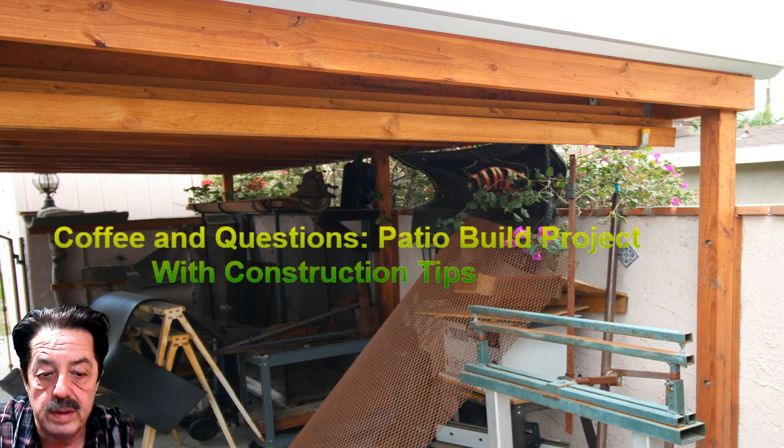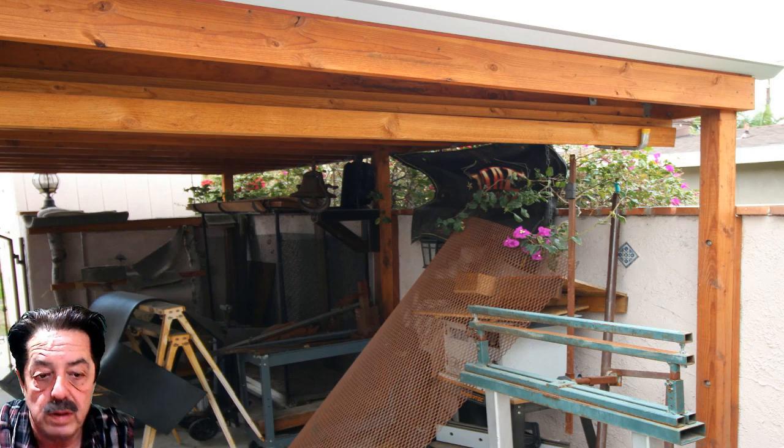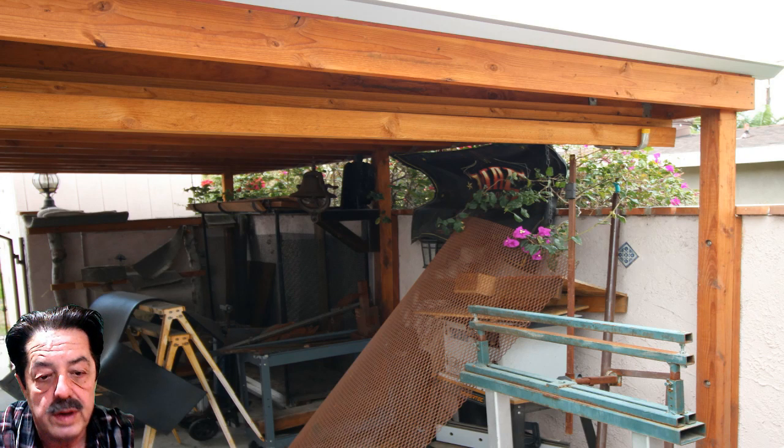When you look at this picture, you're going to notice that doesn't look like pine or Douglas fir — and it's not. I treated it with Preserva Wood, and I'm going to show you that in detail in a few minutes. I put a coat on, waited 24-48 hours, put a second coat, and this stuff will repel water like you wouldn't believe — it just beads and rolls right off. I bought it at Lowe's.